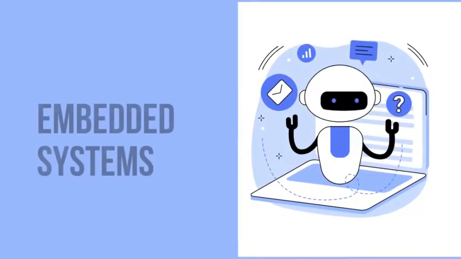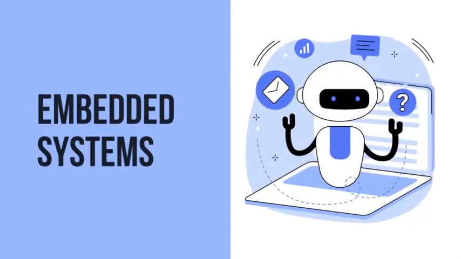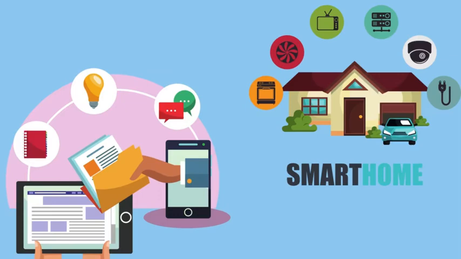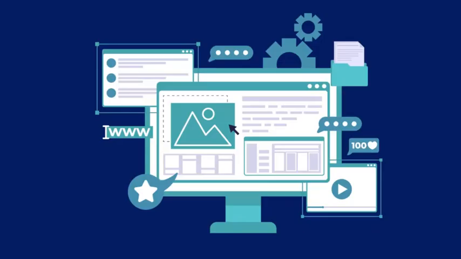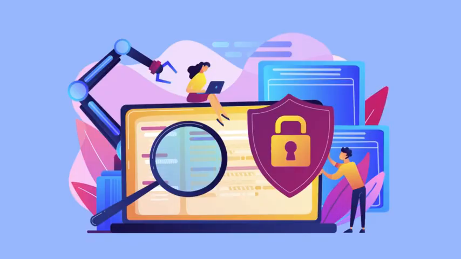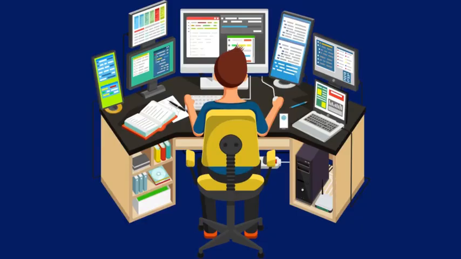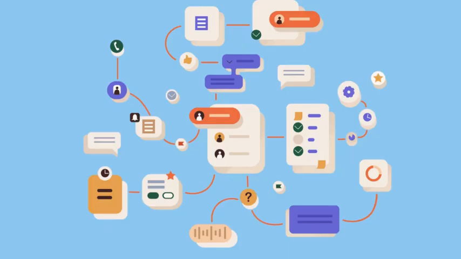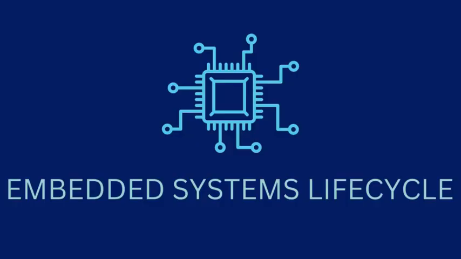Embedded systems are an essential part of our daily lives, from the smartphones we use to the smart home devices we rely on. But creating these complex systems requires careful planning, design, implementation, and testing. In this video, we'll be discussing the embedded development lifecycle, a systematic approach to developing embedded systems.